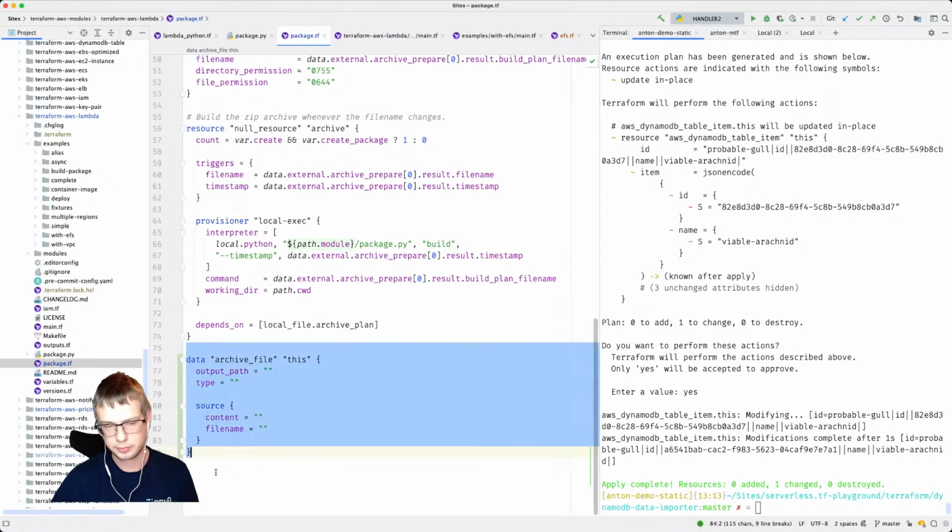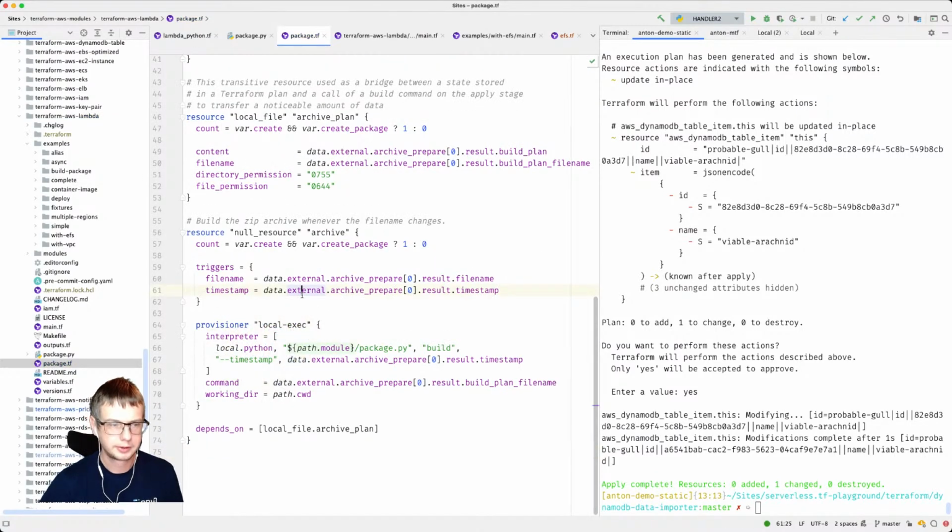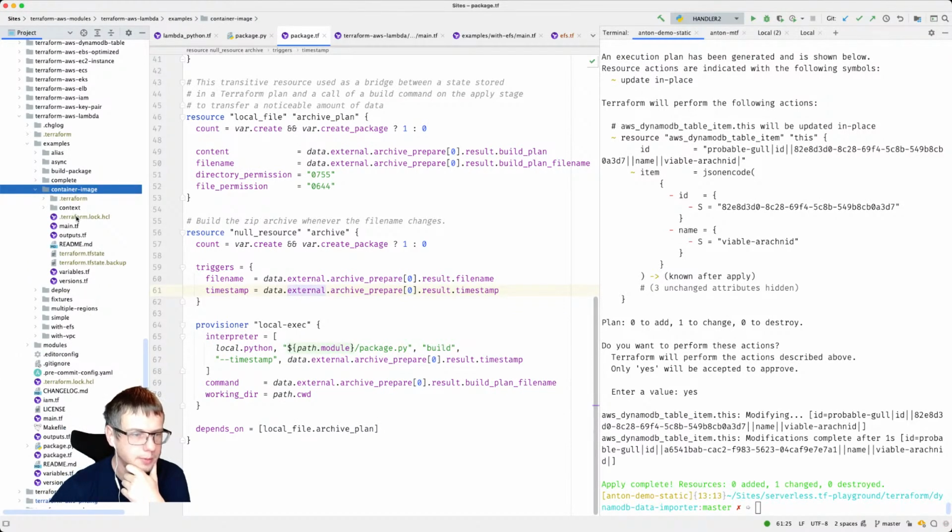But this produces the archive at runtime, and it doesn't respect a lot of things. Like you cannot exclude files, you cannot verify files. So that's why all of this magic, including Python, is implemented. But the things related to Docker, that's what I was talking about, is inside of the container image.